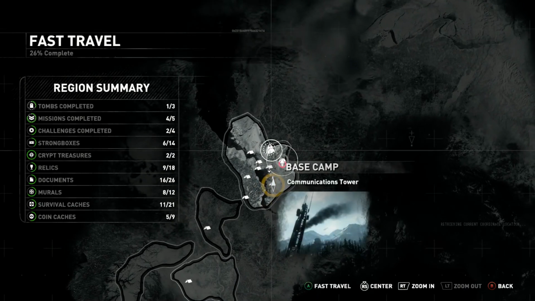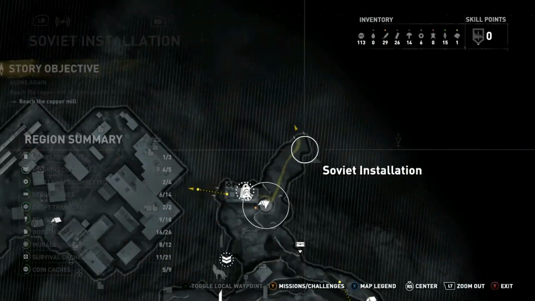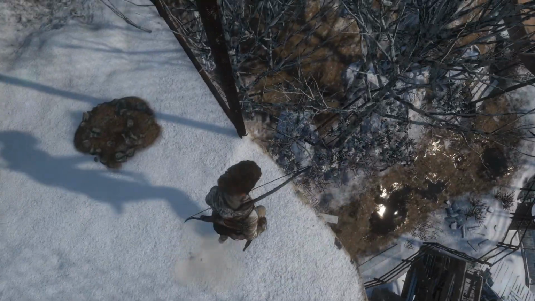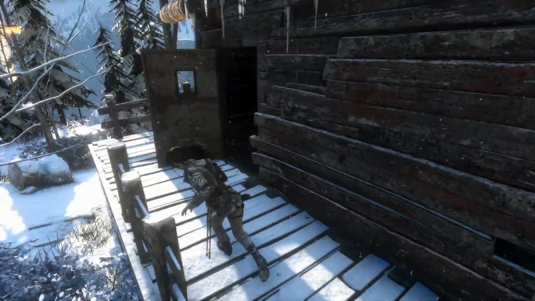Then we need to fast travel up top to the communications tower. Kind of dramatic. Okay, gonna mark this. Oh, it's all the way down there. Oh. Okay, well, I'll go that way after. Hey, my dude, you got anything? Oh, wait, there's actually a thing on the opposite side, too.